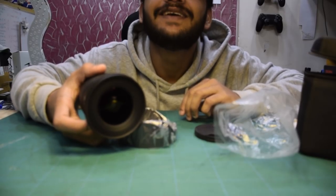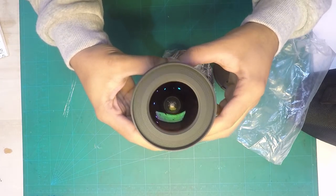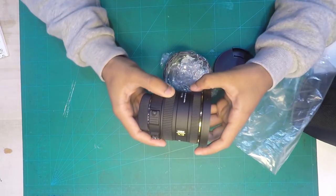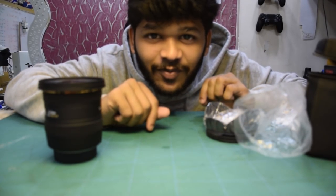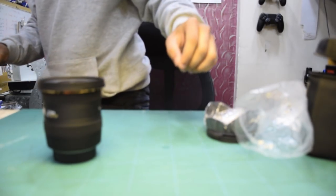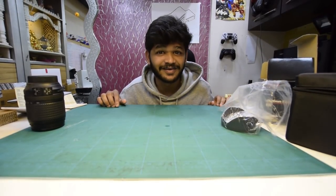Look at that beauty. Can you see that? Wow, that's amazing. I guess I'm going to swap you out now. Just hold on. Now this is a lot better.